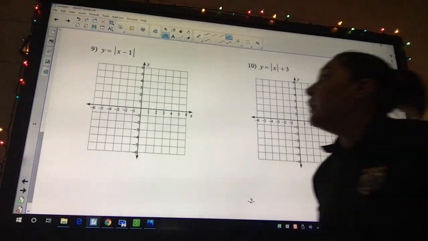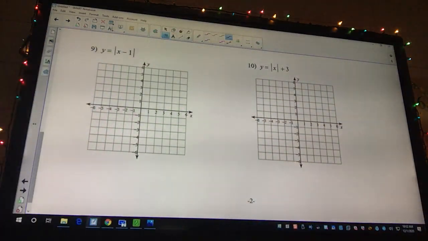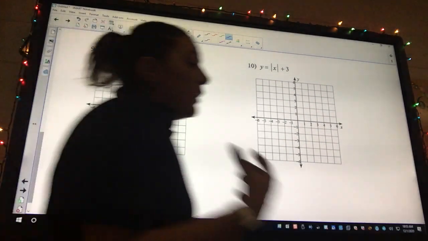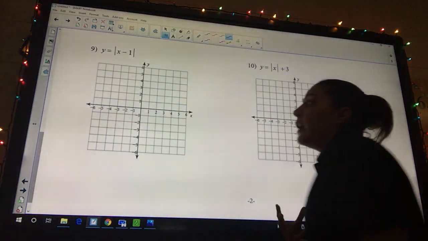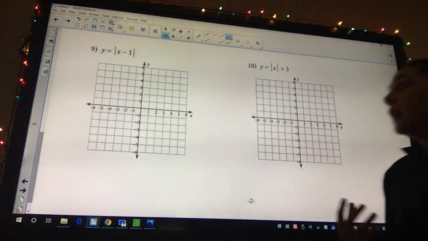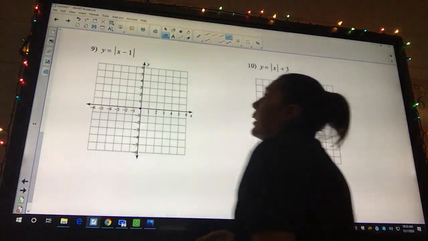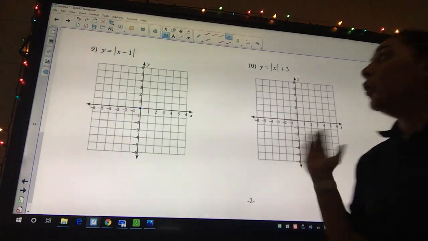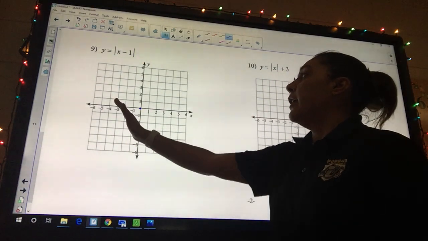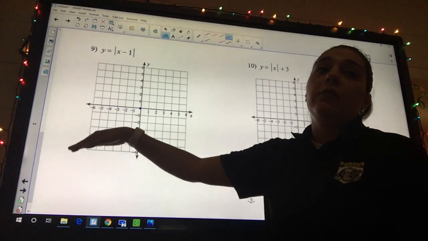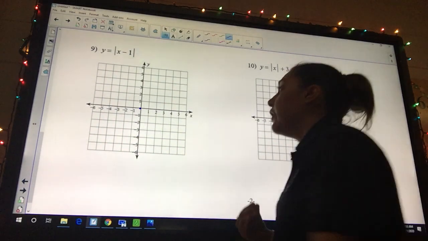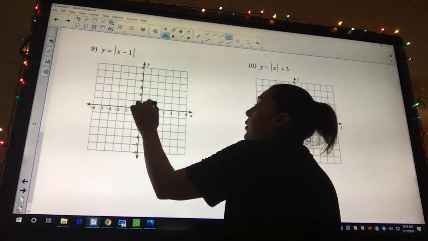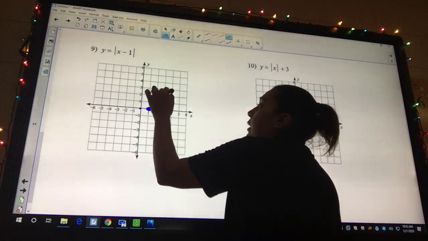Okay, number nine. Is that one on the inside or the outside? Inside. It's on the inside. The inside does our left and right, and we have to do the opposite. So we always start at 0, 0. Most of you guys are going to want to go, it does the left and right, so you're going to want to go towards that negative one. On the inside, we have to do the opposite. So we really go towards the positive one. That means my graph starts here, at that positive one.